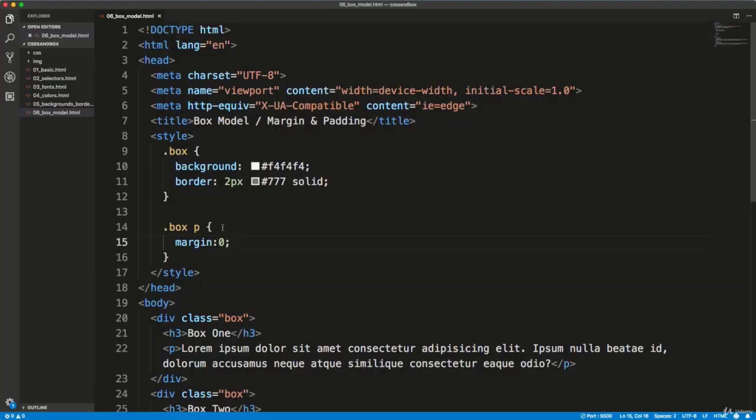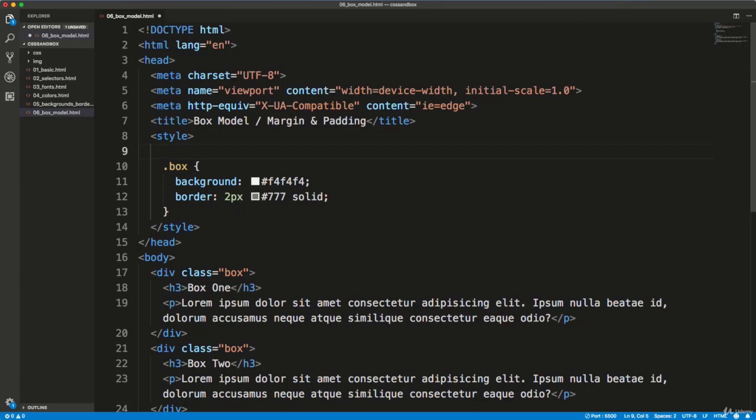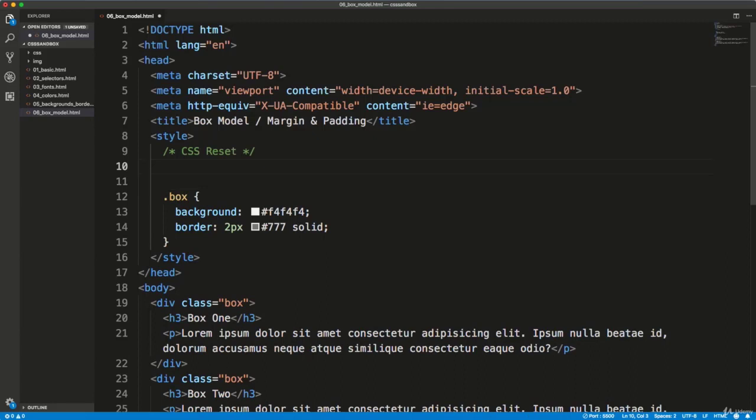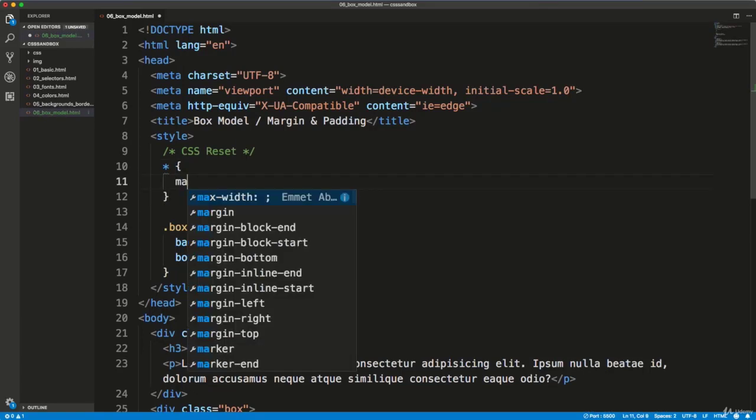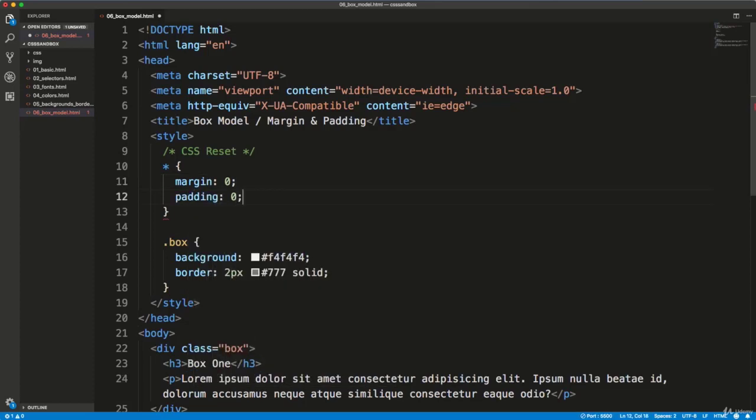Okay, now if you want to take away all the default styling, you can do that with what's called a reset. So I'm going to get rid of that, what I just did, and I'm going to create a CSS reset. Okay, and there's different ways to reset. You can reset margin and padding, font size, borders. There's actually popular reset files that you can use, like Eric Meyer has a reset file that's pretty popular, but the easiest way to do it is just to use an asterisk, which selects everything, and then just say you want margin to be 0 and padding to be 0. Okay, so we're just setting the margin and padding to 0 for everything.